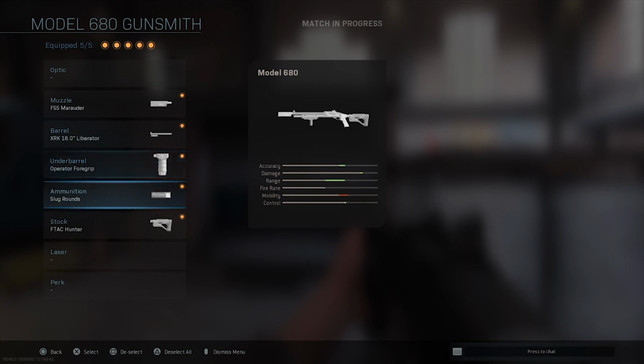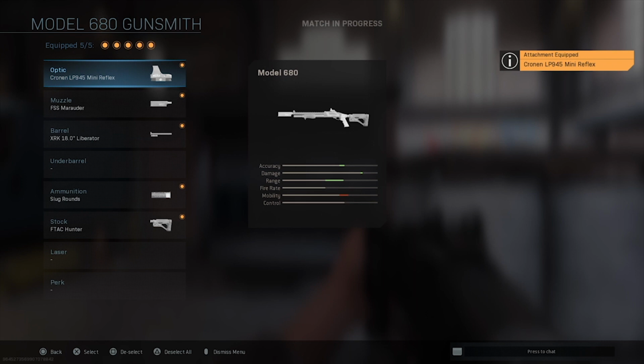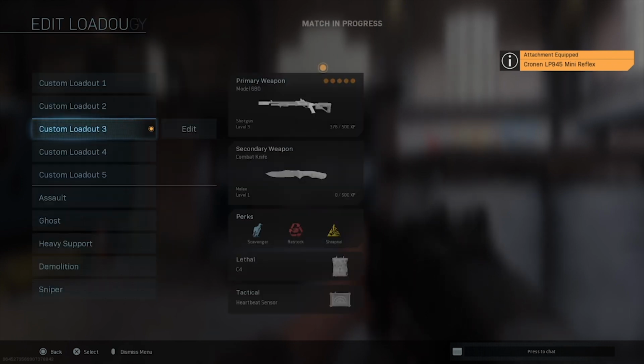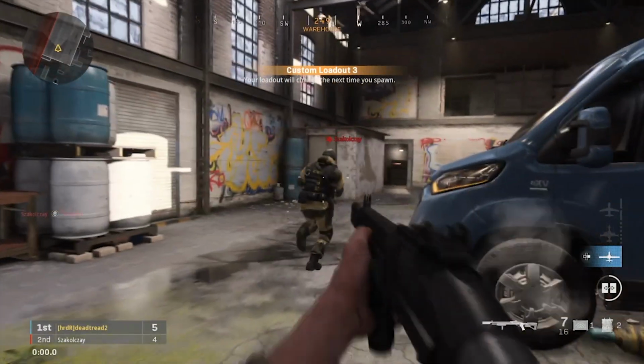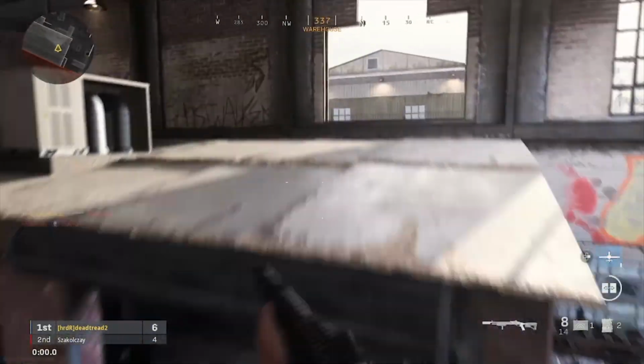Slight adjustment I might make to this if it were me. I might ditch the foregrip for, in fact, I'm going to do that real quick. We're going to ditch the foregrip for a sec. Just going to throw on a mini reflex on this. Try this out once I die.